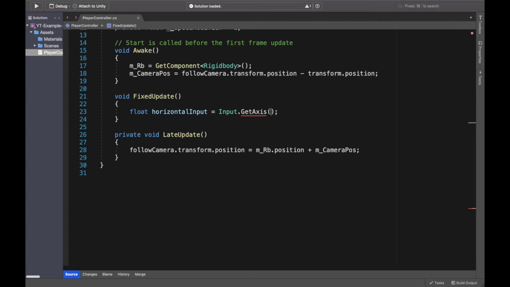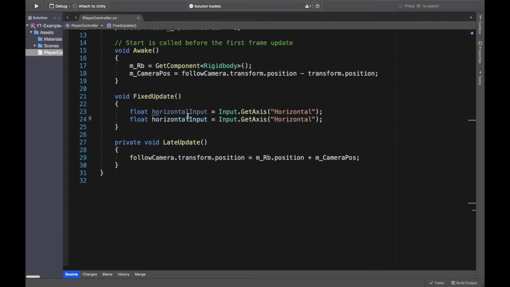I already have a video about movement where I am explaining the basics, so if you would like to refresh the basics, you can find it on my channel. This GetAxis will get me the horizontal value. If I am pressing the left arrow or the right arrow, this value will go from -1 to 1. -1 means that I am pressing the left arrow, 1 means that I am pressing the right arrow, and 0 means I am not pressing anything. And the same for the vertical. We can also get vertical input like this. We'll write here verticalInput, and we will get the vertical axis, which applies to the forward arrow and the back arrow, and also to the W key and the S key.